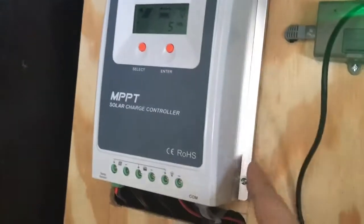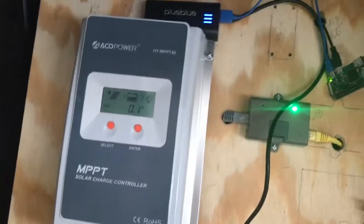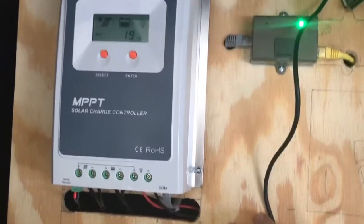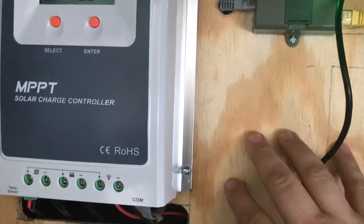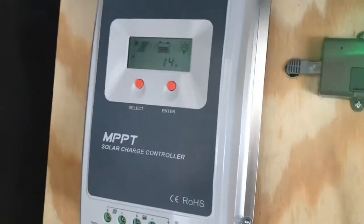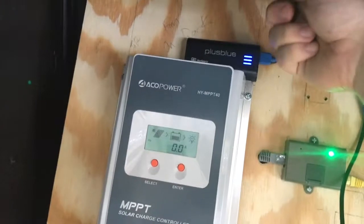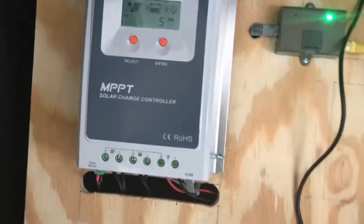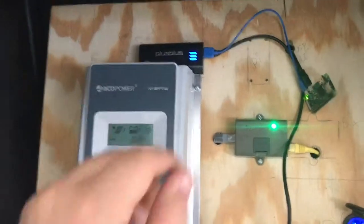This metal piece on the back is actually a heat sink for the power component, and I didn't want that going against the wood, because the wood is not going to be a good way to draw heat away from the device. The wood's more or less an insulator, so I made sure that there was some air behind the solar charge controller. I have plans to put a blower fan at the top to blow air down across that heat sink and pull the heat away from the device. So it seems like there's more stuff in the works for this little project.